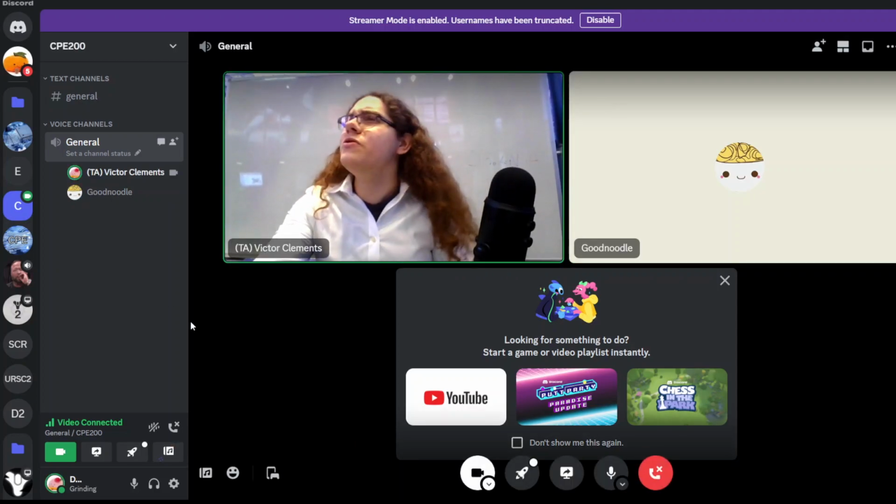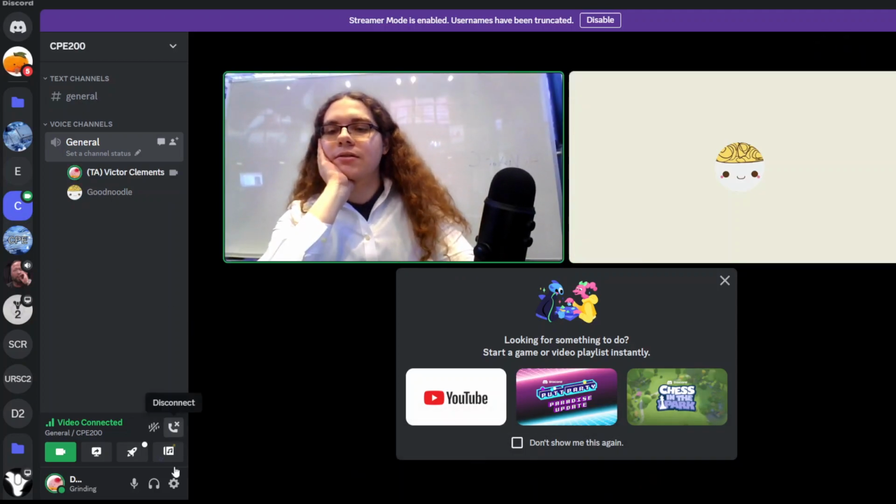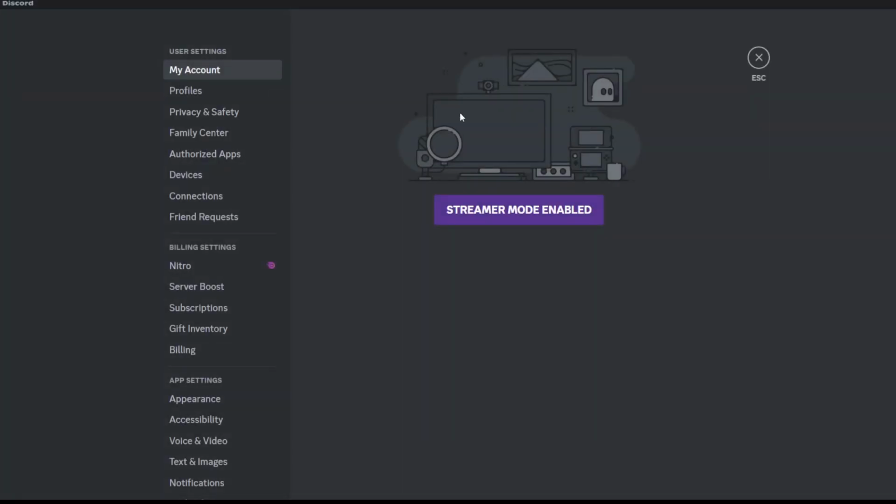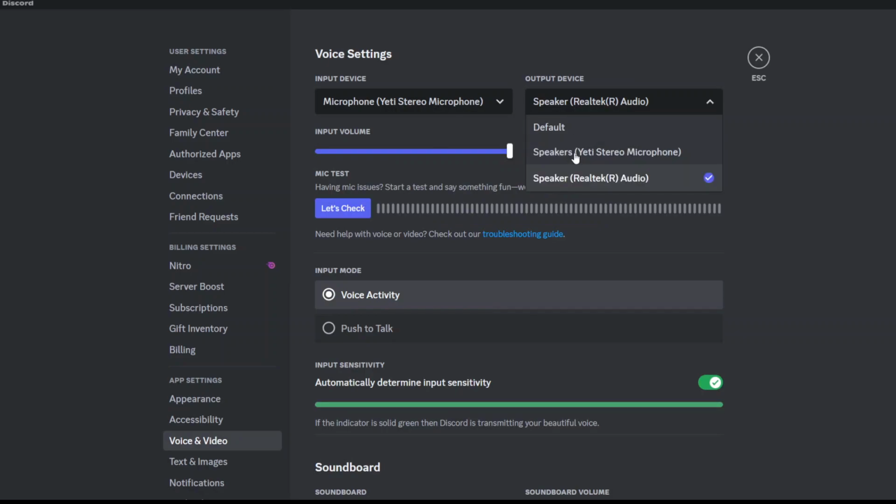Oh, it's not. What did you fix last time? What was wrong with my audio? So usually what happens is that, I guess Discord, you can set a default. It'll select the speaker to be selected by the default. I think that's a speaker as well. Yeah. So you have to select the actual speaker on the computer.